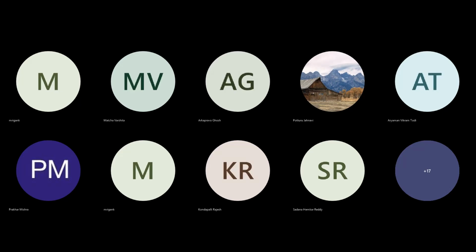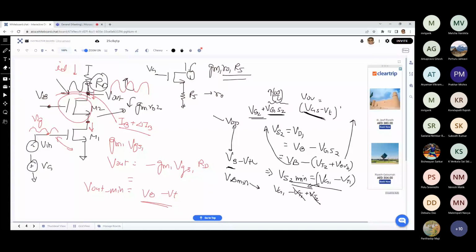The small signal gain. We looked at the benefits. What are the possible benefits? We concluded that there is no benefit in terms of gain, output impedance, input swing, output swing. There is no benefit. So I asked you to look at what is the benefit.